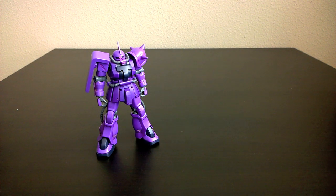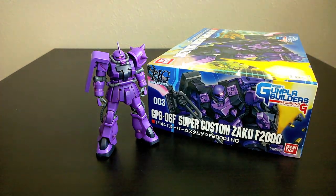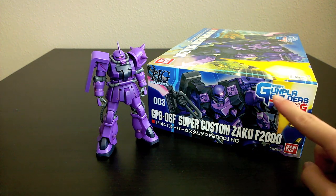Hello, I'm Citrus, and you're looking at the high-grade Universal Century MS-06F2 Zaku-2-F2 from Gundam 0083 Stardust Memories. This particular kit has been released in the high-grade Universal Century line before — twice — in the Zeon Green colors and the Federation Beige, but this particular one isn't painted, because as you can see it's obviously purple. This one is actually the core kit from the Super Custom Zaku F2000 from Gunpla Builders Beginning-G.